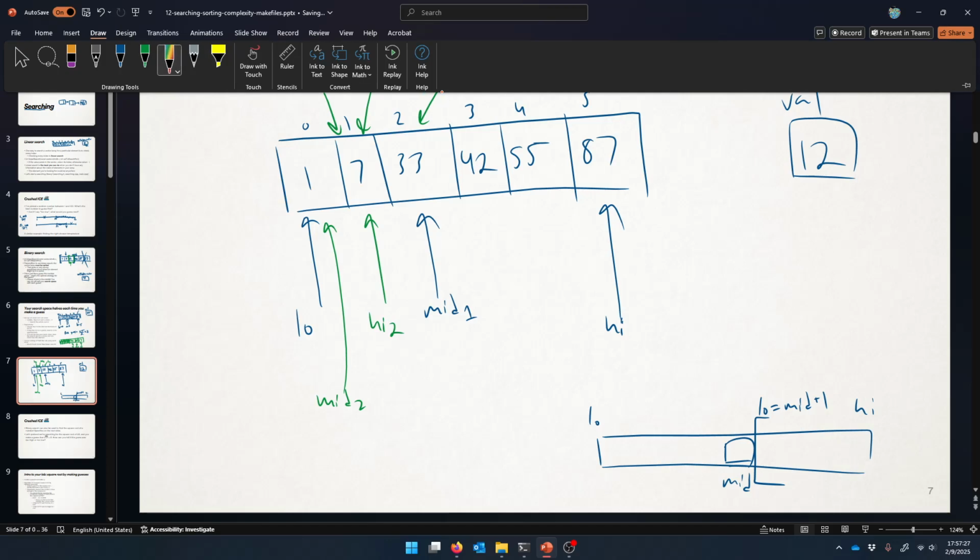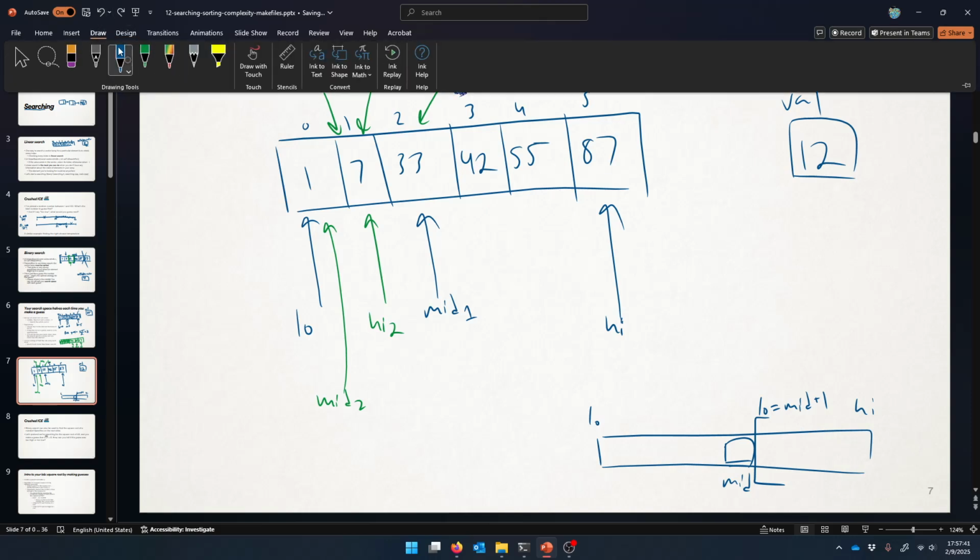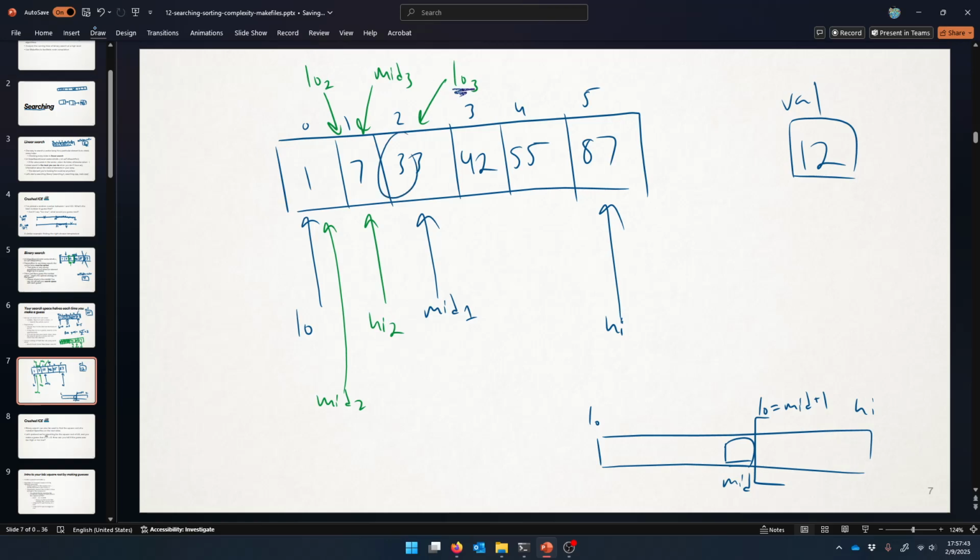Do you see it? The lowest index where the thing might be, my search space is between index 2 at the left side and index 1 at the right side. See how that makes no sense at all? So that's the secret, all right? At the beginning of time, we looked here, we started chopping stuff off normally. But now that involved moving these things around. Now we moved the low to the right of high. And that's how you notice when you're done.